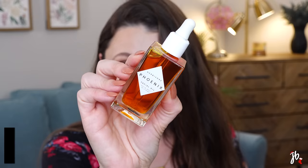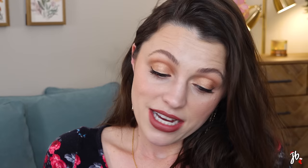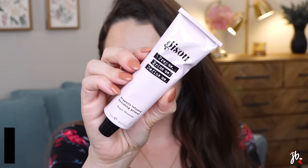I did buy a full size of the Herbivore Phoenix rose hip oil — I bought the smaller size, fell in love with it, and now I'm so excited about the full size. Look how cute these look together. I'll be curious how these play together or if I want to do every other night, but I think they'd play okay. My skin loves rose hip seed oil. And then I also ended up getting an eye cream — I was going back and forth on a ton of them, but I ended up going for the Wren Brightening Dark Circle Eye Cream. It was really expensive and really small. The reviews were really good and had before-and-after pictures that were realistic — you could really see a difference in the darkness there.